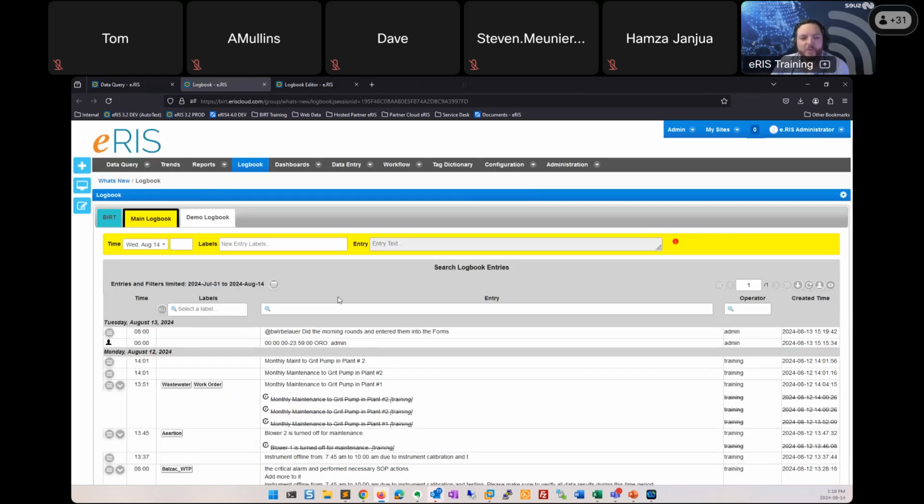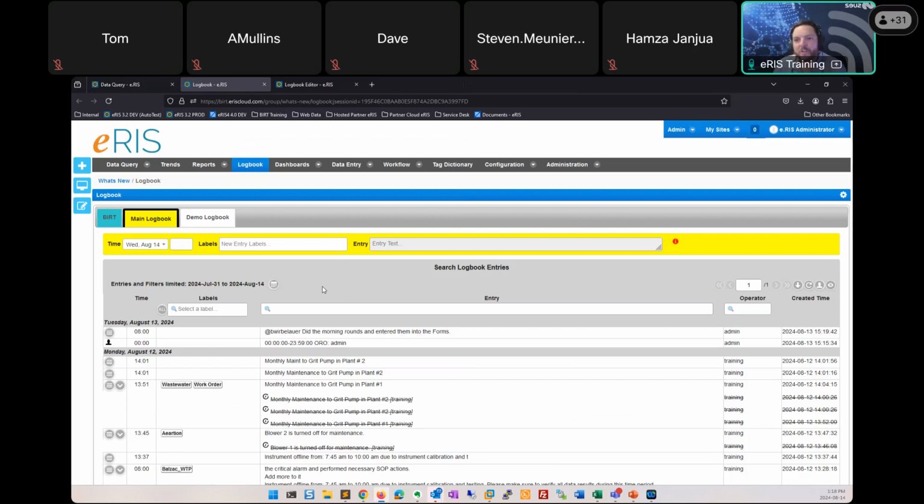The next improvement we're going to talk about is with the logbooks. This was mentioned previously, but a lot of people are not aware of this. There is now functionality to give you an export option in your logbooks. So there is a setup in the background where a report has to be installed and the export option has to be enabled, and it's for all your logbooks in your system. You cannot pick individual logbooks to enable it on.